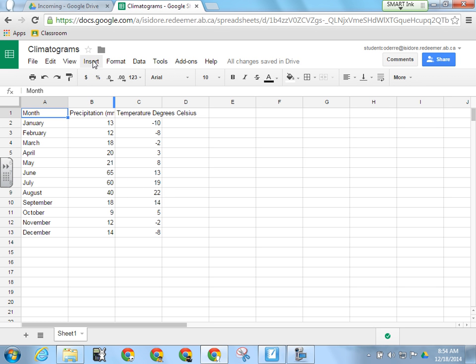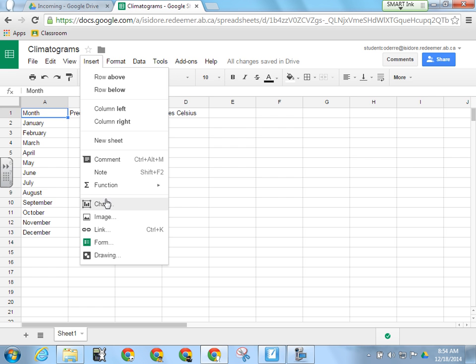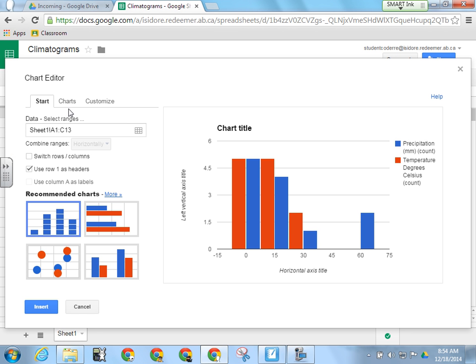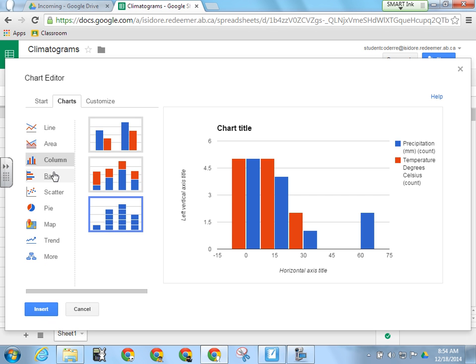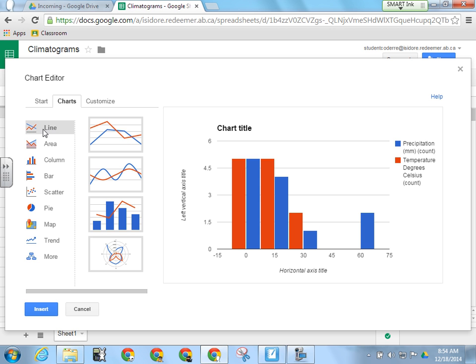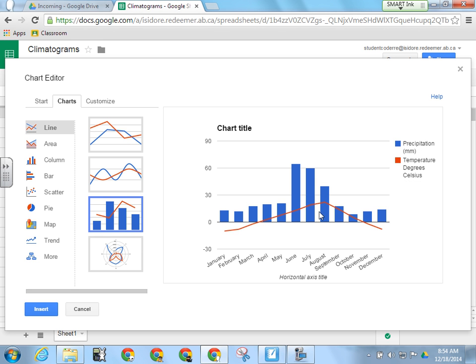All right, and then I'll go to Insert, and Chart just like we've always done, except now we're not going to pick the same kind of chart we picked before. So you're going to go to Charts, and you're going to take the line graph. Up here at the top you'll see line, and you'll want this one here called Combo Chart, because it'll put a line as well as bars, and it'll graph different trends to each one. So in other words, it'll make your precipitation the bar and your temperature the line. So I click on that, and here it is.